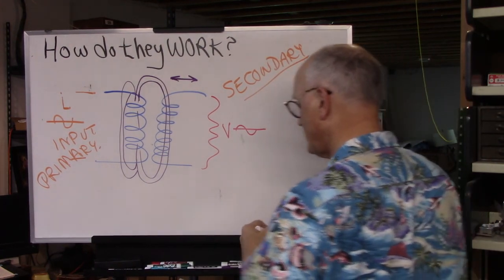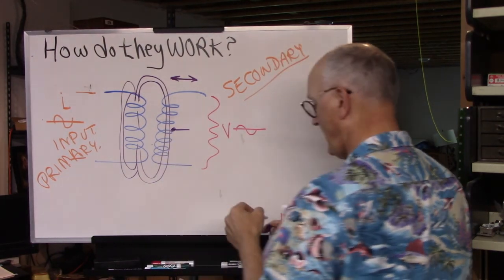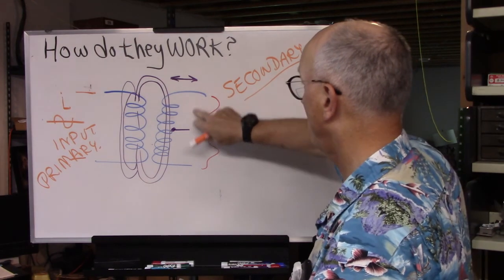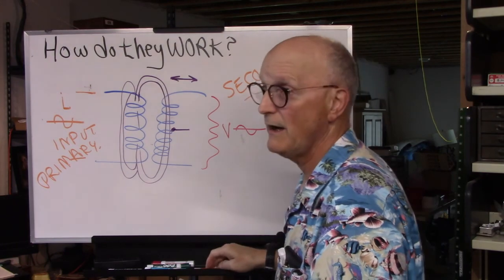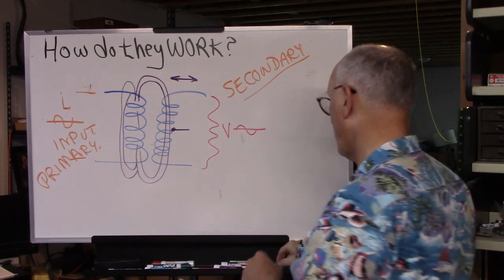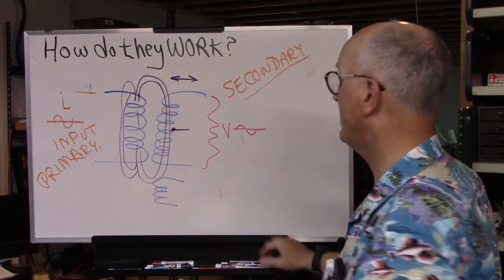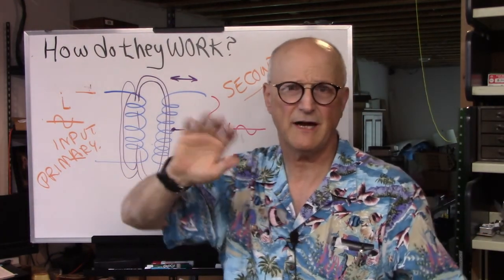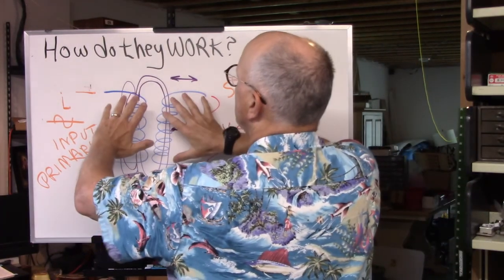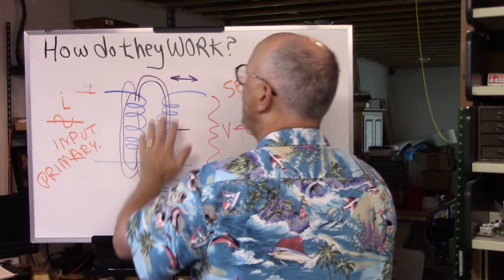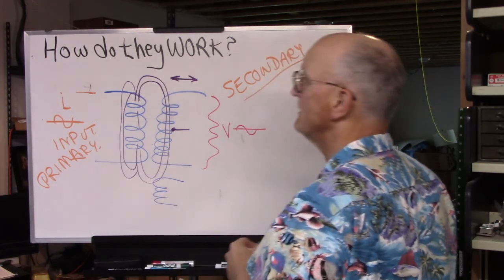And these secondaries could do fancy things like put a center tap in the middle of the coil, or have multiple taps on one winding, or they could have several secondaries that are completely independent of each other. There are lots of different ways that they do this, but essentially there are two or more inductors that are magnetically coupled to one another. So let's just think through this real quickly.